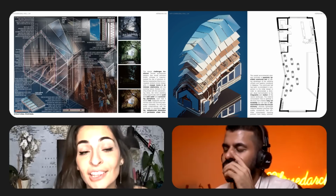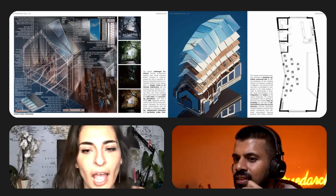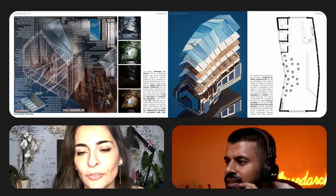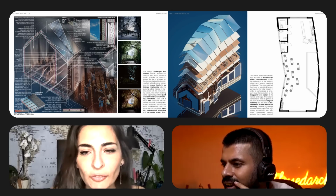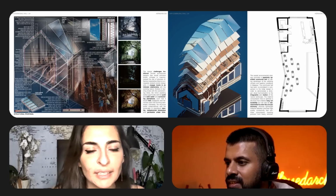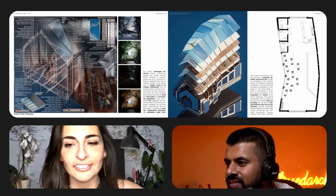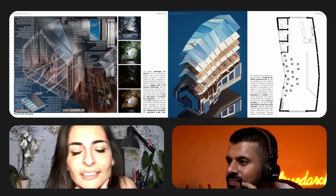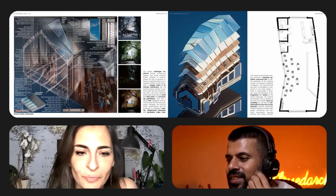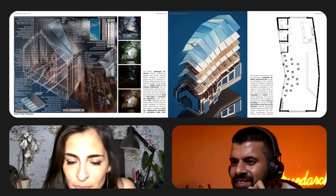Actually, I like it, and I'll keep it exactly like it is, to be honest. I really like this one. I'm not sure about the exploded diagram on the right. Why do you have so many layers, and why do I need to know that you have so many layers? Unless there's something very special about it, it's a lot of roof levels. But the section, I really like the section. It's giving me a lot of artistic vibes. But I think this might just come down to personal choice. Yeah, I think it's personal choice.